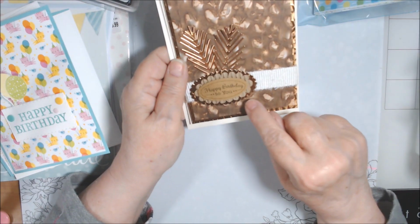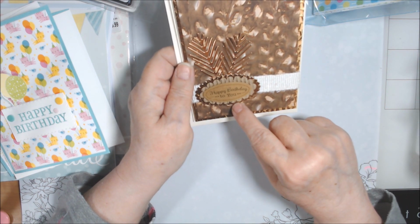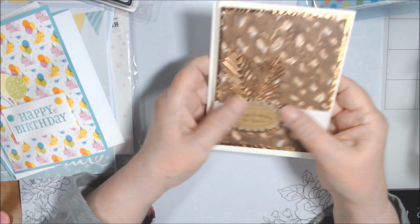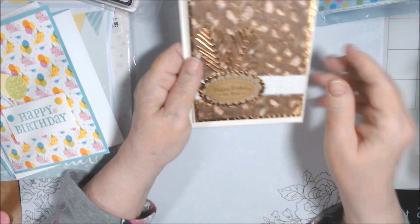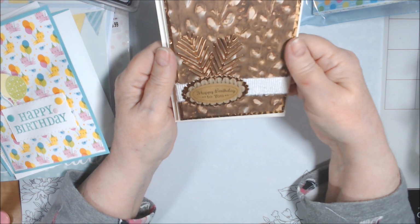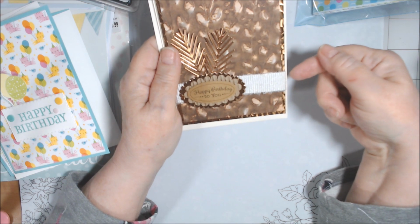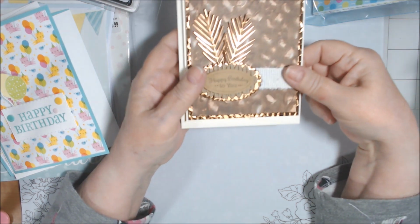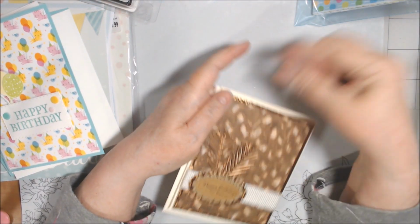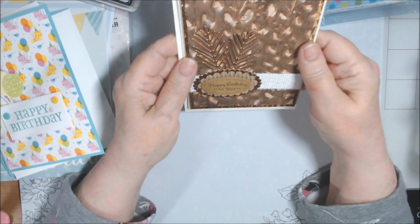Anyway, I die cut with a scalloped oval, those ovals I showed you earlier, out of this piece of textured copper foil, but you don't know it because it's underneath the card. And also I put foam tape over that area so it doesn't sink in or anything. But I didn't put foam tape over where the ribbon is wrapped around the back. There's some here and there's some above it, and 3 strips going here, here, and here. So it's level is what I'm trying to say in a long roundabout way.